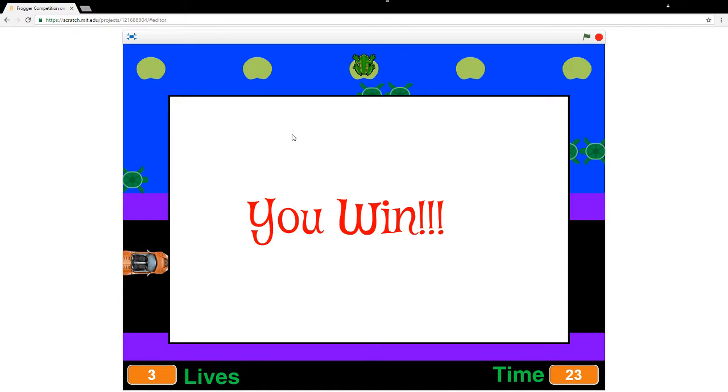So what are we missing? We're missing only 2 key components. One is splashing. Splashing is supposed to have a sound, and it's supposed to reset us to purple. And the other thing that we're missing is that when you're on top of a turtle, you're supposed to move with the turtle. Those are the only 2 things we have left to do to cover everything in the requirements for the competition, except for the extra stuff. Then we're done. Yep, and I think I'm going to leave the extra stuff for people to remix my project and do later if they want to.